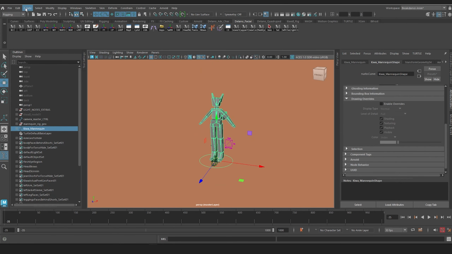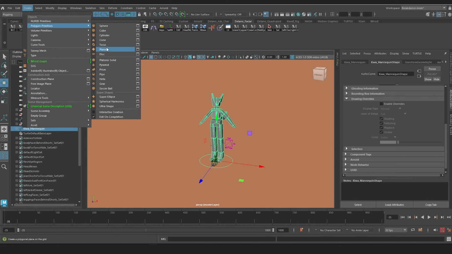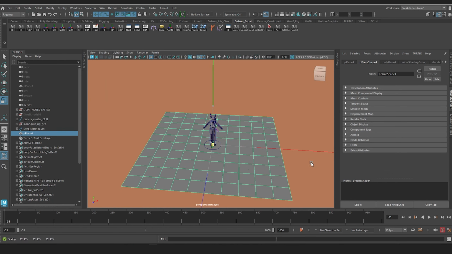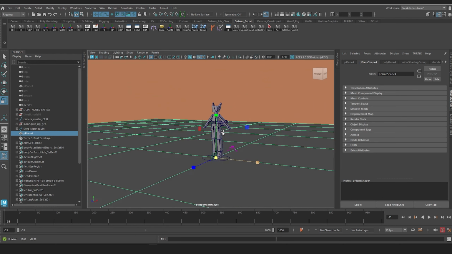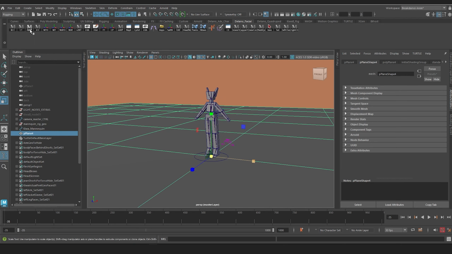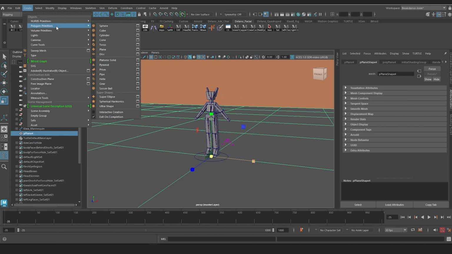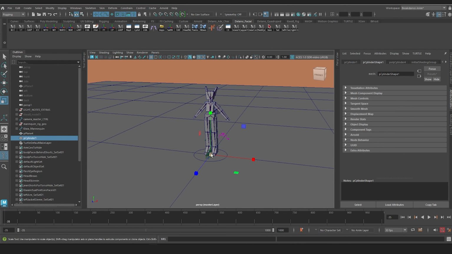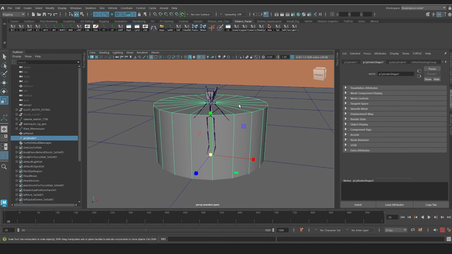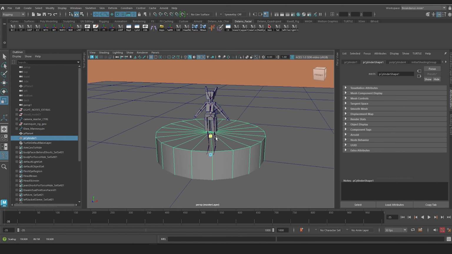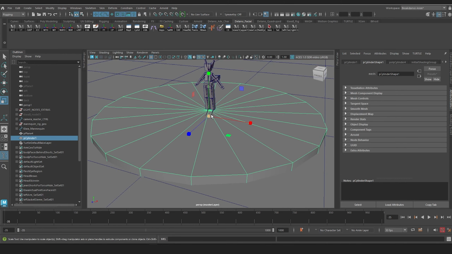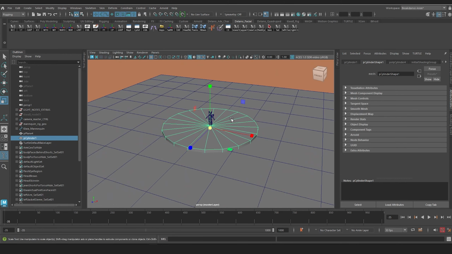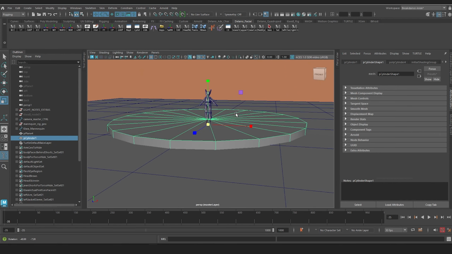So the first thing I'm going to do is create a ground plane, scale it up. I just want a nice even underlying floor. Then I'm going to create a cylinder, scale that up too, reduce the height, get our circular stage.